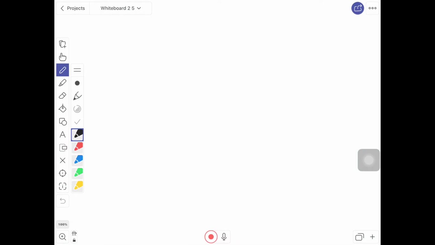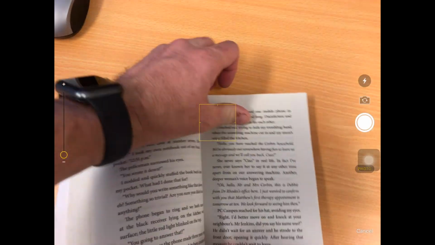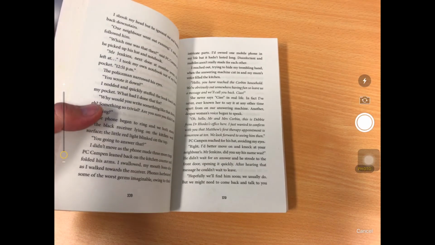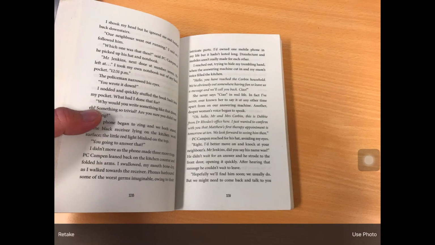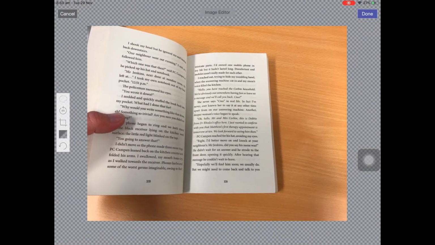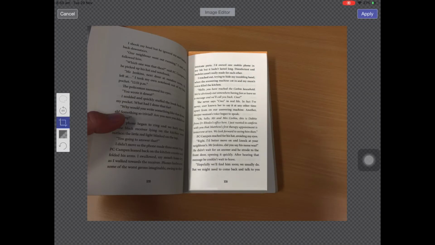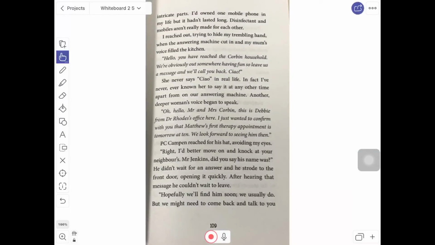Here's an example of what we can do with an app called Explain Everything. We could go in and take a photo of a book, for example, by inserting an image. I'll just use one here that is straight from the camera. So we can take a photo of that, and then what we can actually do is crop that to use the exact section of the text that we want. So you'll see here I'll use a crop tool to select the corners. Then I'll hit apply, and I'll have a section of text there that I could add into any document that I'm working on.